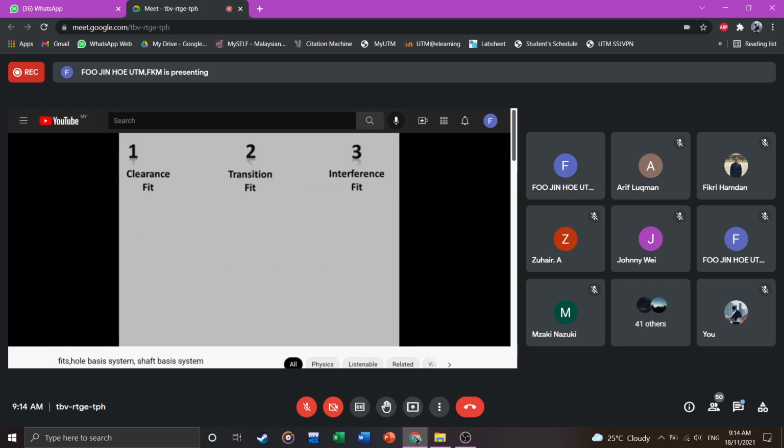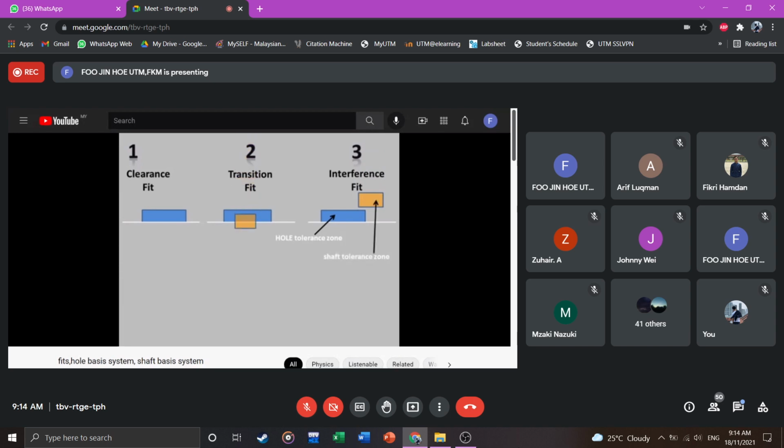Till now, we have studied clearance fit, transition fit, and interference fit, where shaft tolerance zone position was fixed with respect to the zero line. Now observe the changes. This is hole tolerance zone and zero line. For interference fit, upper limit of hole must be less than the lower limit of shaft. That means the shaft tolerance zone must lie above the hole tolerance zone. Here it is.